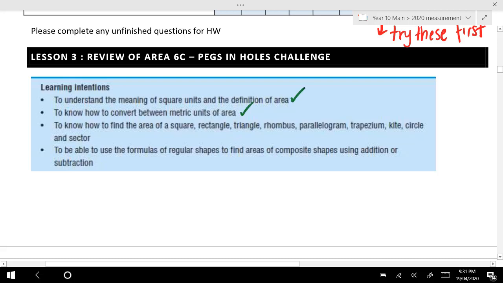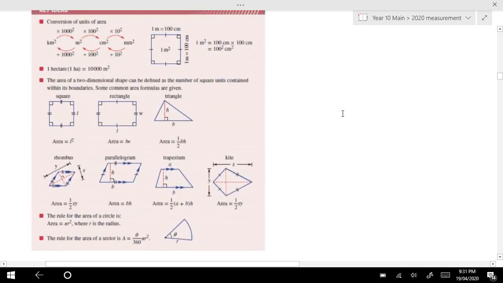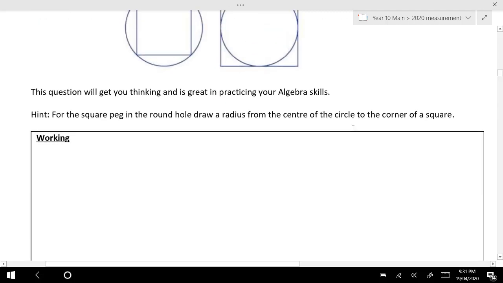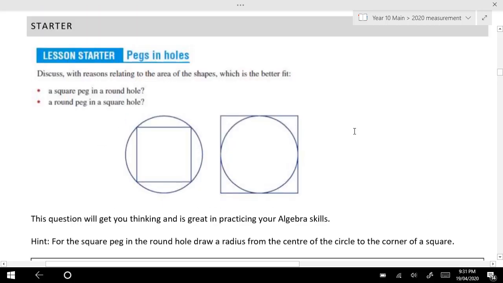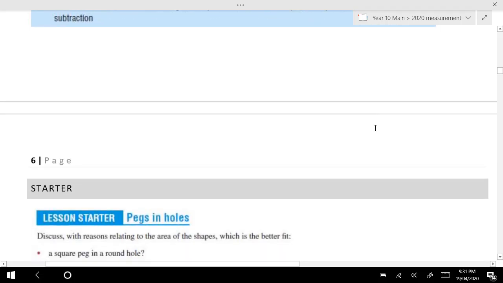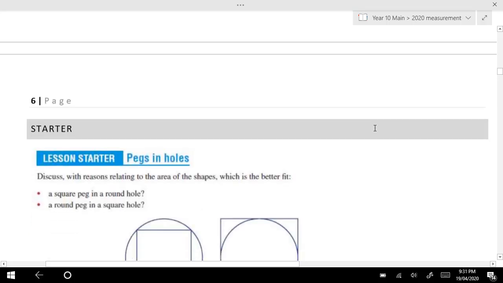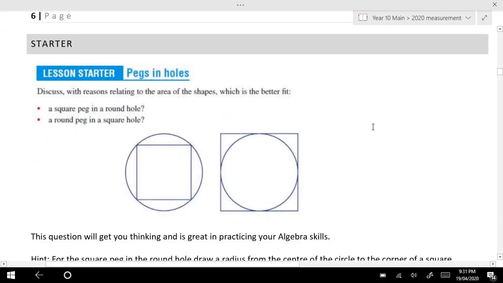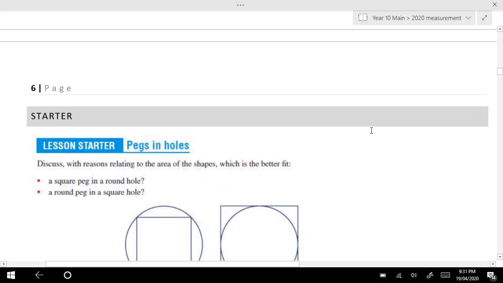Going to go through things that you've seen before, but we'll go through again: areas of squares, rectangles, triangles, rhombus, and all these different shapes. Of course, you've got the formula sheet for those on page 6, so make sure that you refer to those when doing your questions. I know that you've done those before, so for the most part, you should find this okay. As you're going along with this, my advice is to pause occasionally if you want to have a little bit of think about how to do or try something yourself.